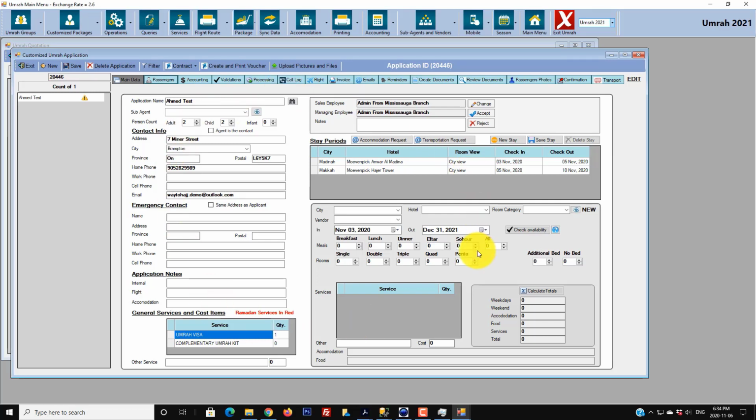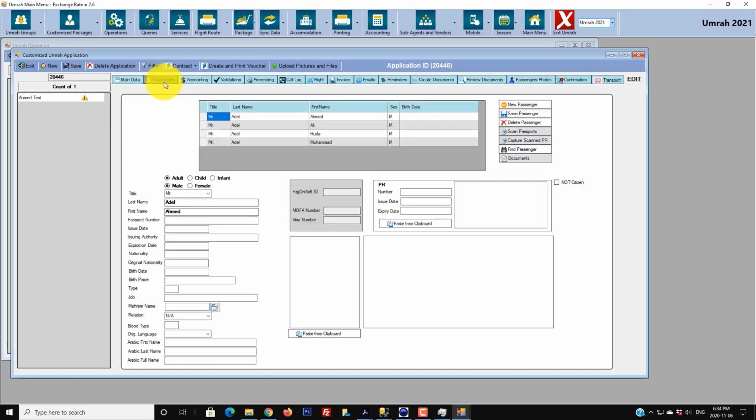Okay, so the first screen is actually, as you can see here, the same screen as the quotation, except for this part, and this part is the operation of this Umrah. We'll talk about it in a second. The second screen is the passenger screen. These are the names as we entered them when we were confirming the accommodation. So when we were confirming the quotation, we entered these names quickly.